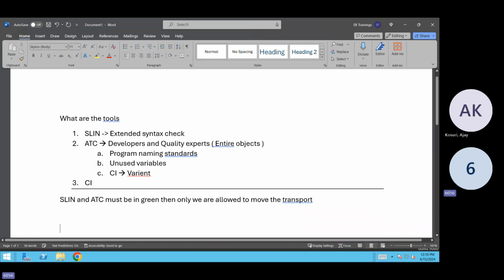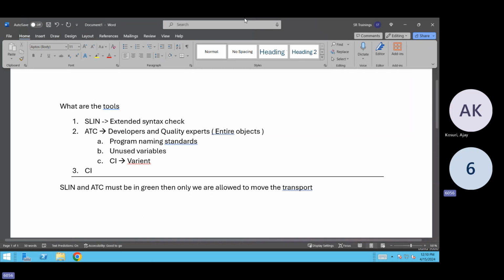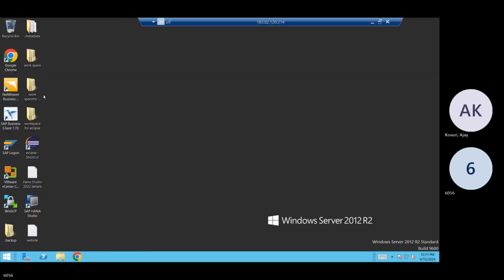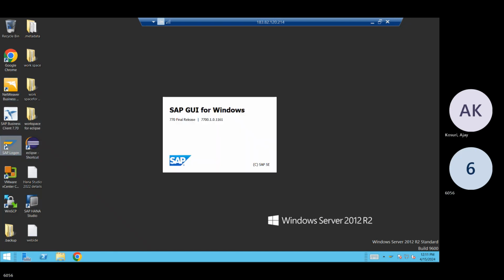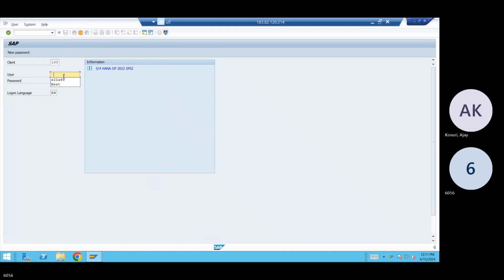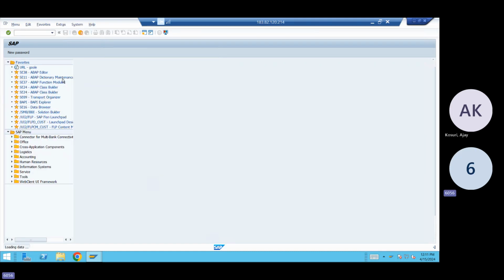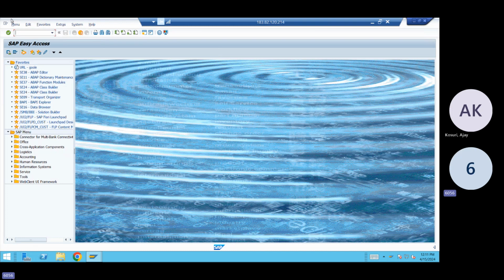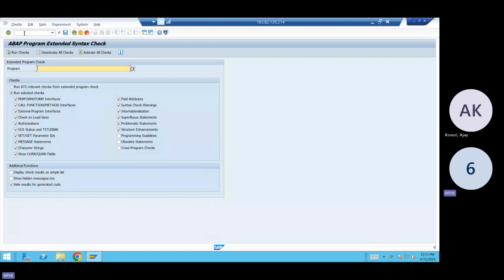Now let's see about your SLIN. Let me log on to my SAP system. If I go to the transaction code SLIN, so SLIN is a transaction code.